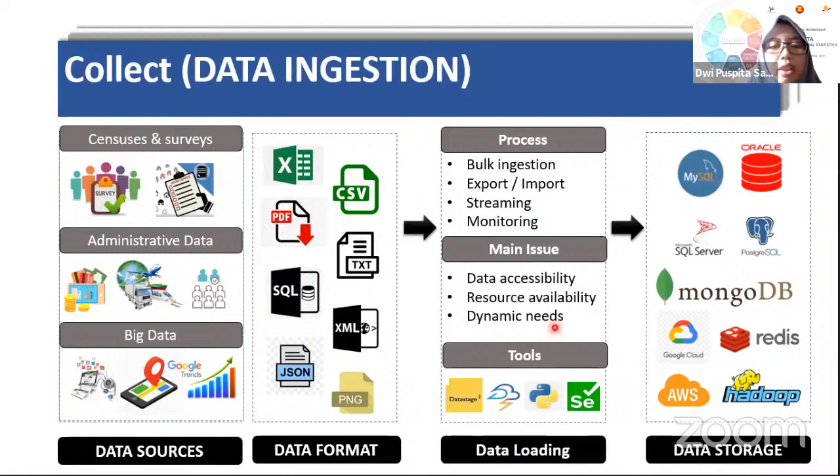And then resource availability is mostly regarding data storage, because in big data, one of the characteristics is volume, which signifies the amount of enormous data that we are collecting. So we need to ensure that we have available resources that can handle and manage that. And that's one of the reasons why we use Hadoop.